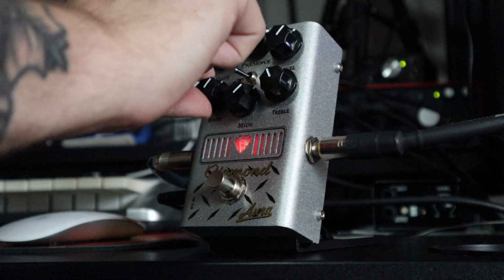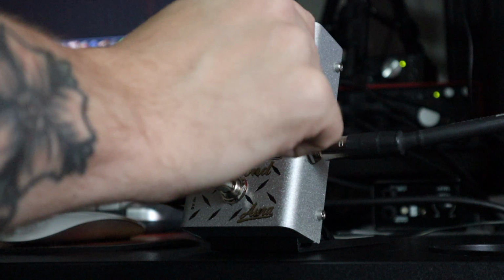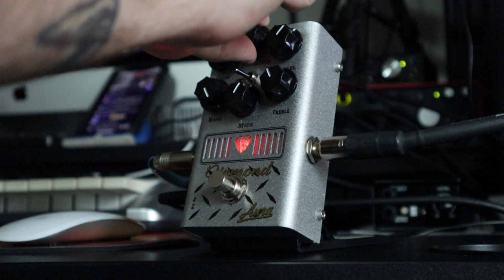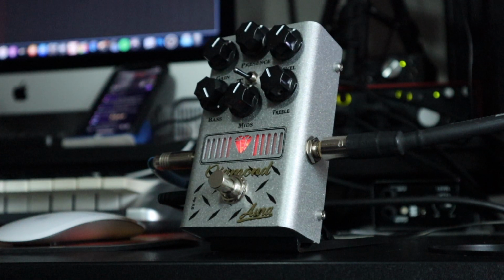Let's do the Tremonti settings, see what that gives us. Kind of a nice, rich, full tone there. Let's dial back the bass ever so slightly.